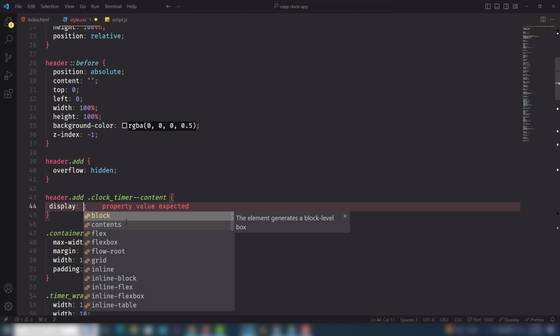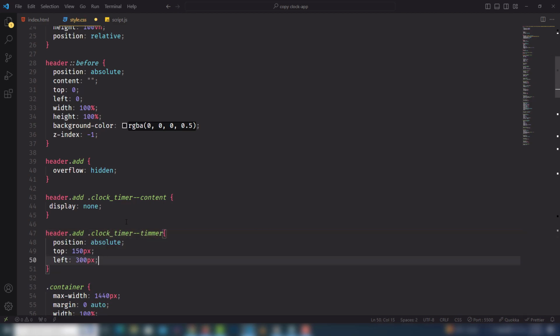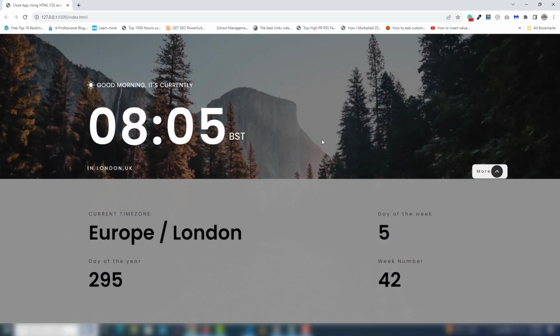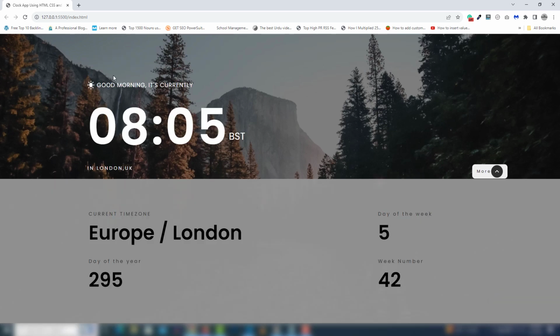I'm going to use display none, and I'm going to select header.add, and then I'm going to select the clock timer class, and I'm going to use position like this one, set, and let's try it. Yeah, great, it is up here. So when I click on that, right now the content is moving to the top. You can't see the content right now, and this content is up here at the top position, right?